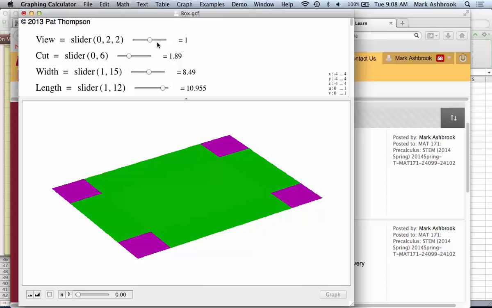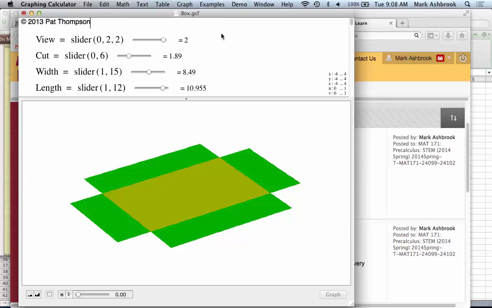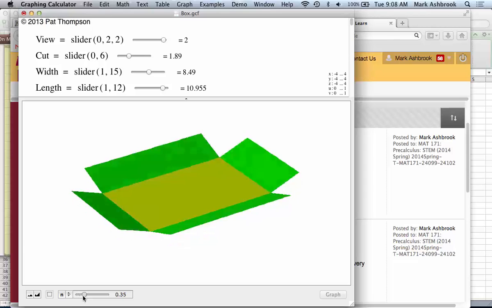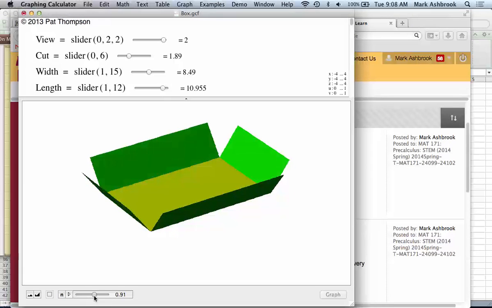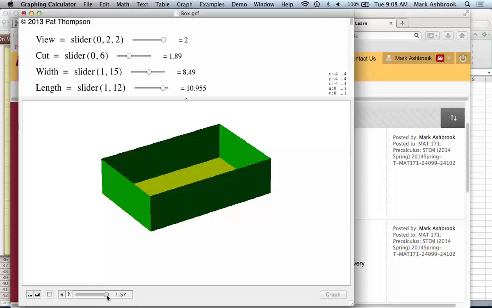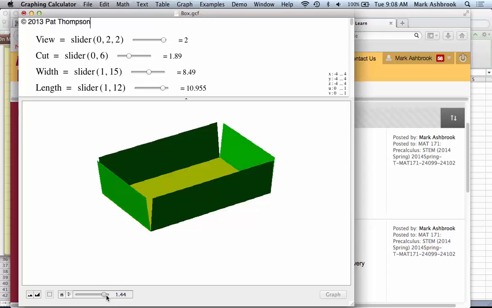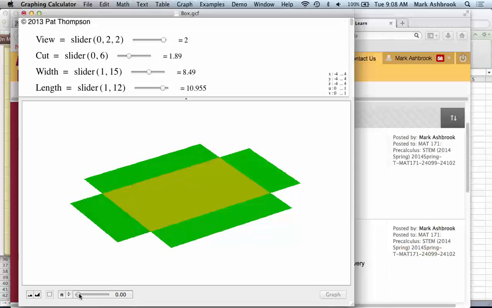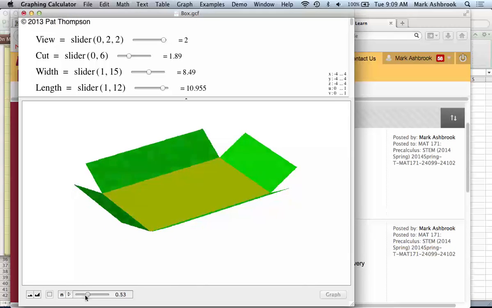So we're going to cut those corners off. We cut them out, and what's left is kind of flaps. When we take those corners off, we're left with flaps, and then we can fold those flaps up. Everyone say ooh, and then we get a box without a top, right? So there's lots of things we can talk about here in terms of changing quantities. There are all kinds of quantities involved here that we can talk about as changing quantities.